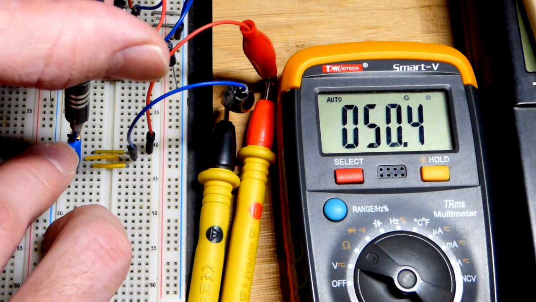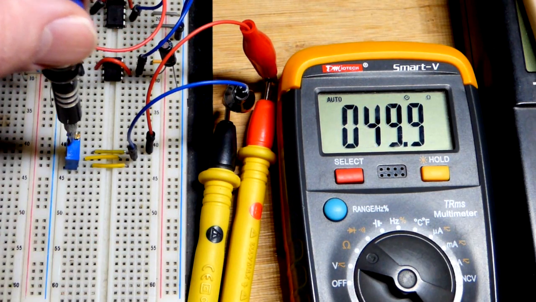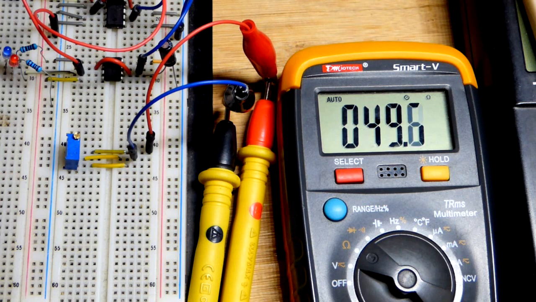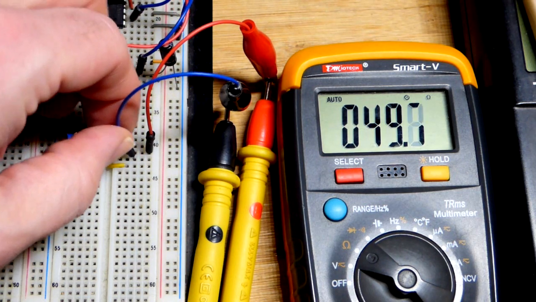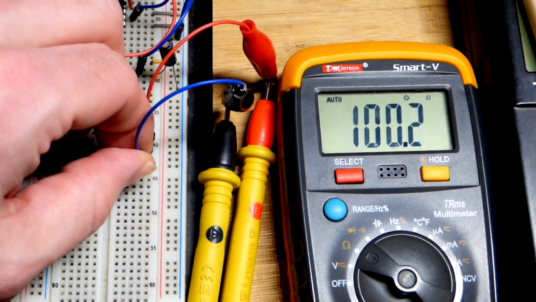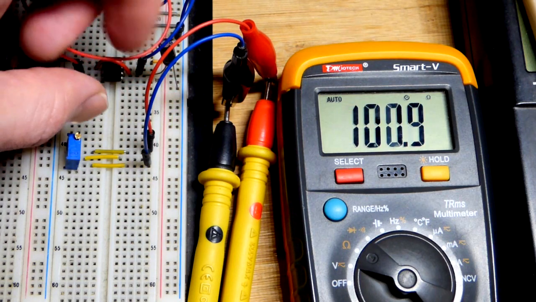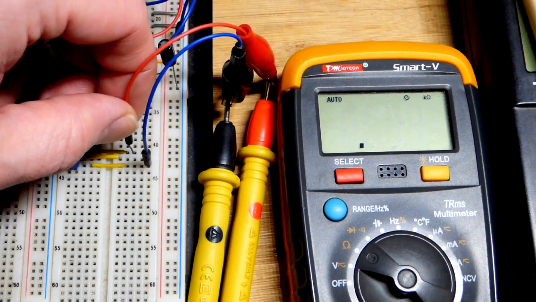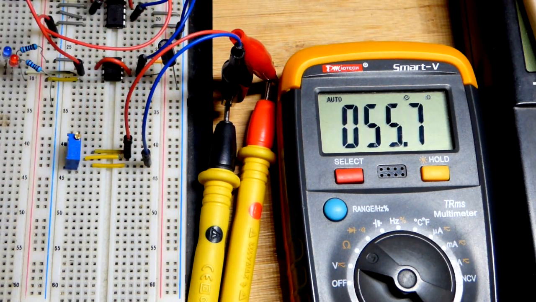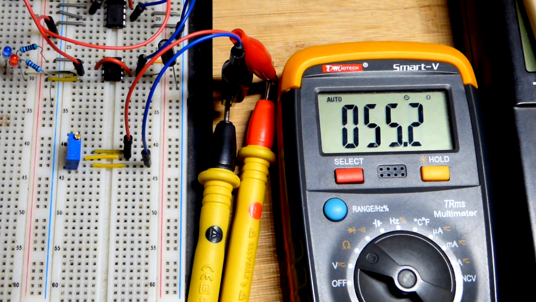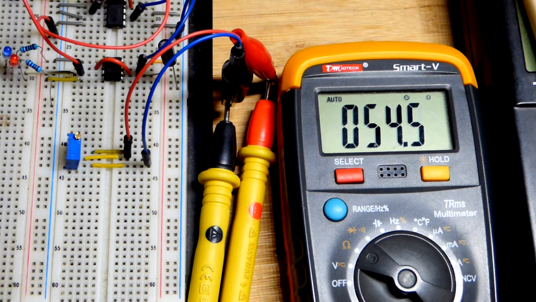You can keep turning, it doesn't do anything. So we got 50 there. Now we will move this back so that we got the 100 right there. And of course again we got somewhere about 50 at that other resistance right there, so it's dividing up the resistance.